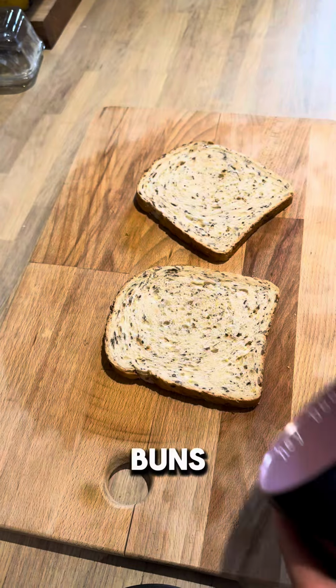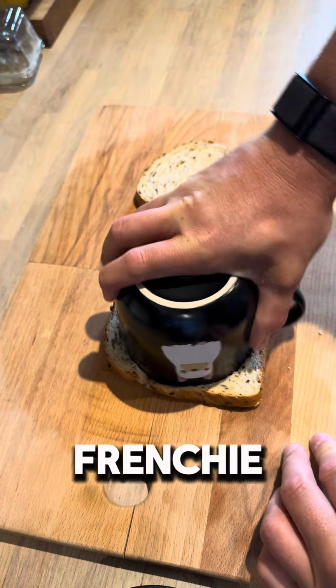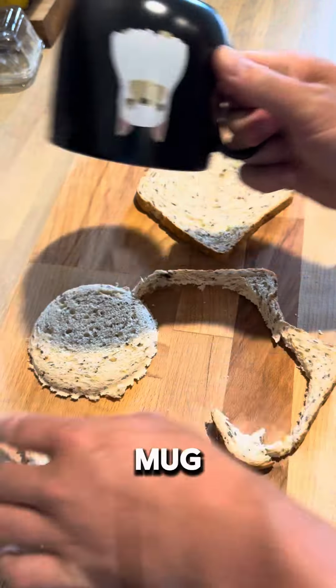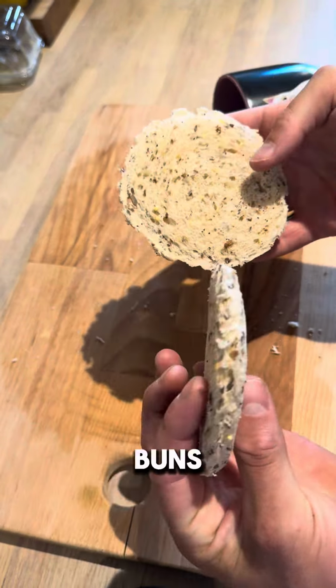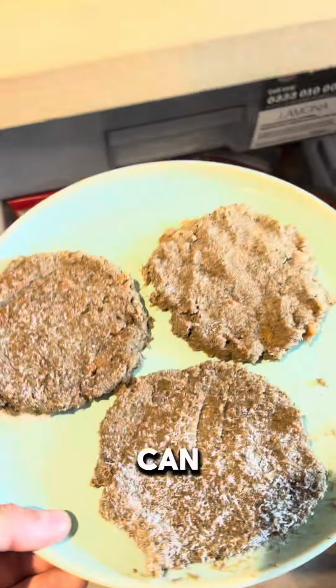Next up is the buns. So we've got some nice seeded bread, we've got the Frenchie mug, and we're just going to use that mug to make some round shapes for the burgers. And that's some cool looking little burger buns. Now it's time for the burgers to come out and we can get the barbecue going.